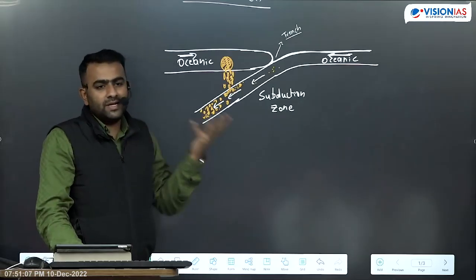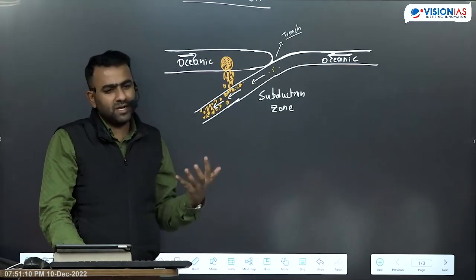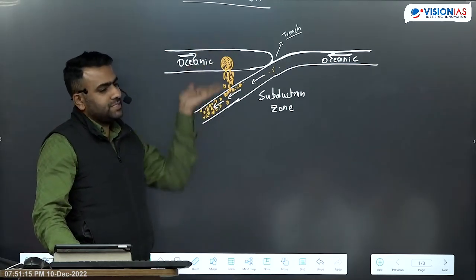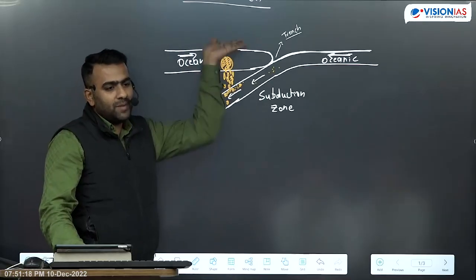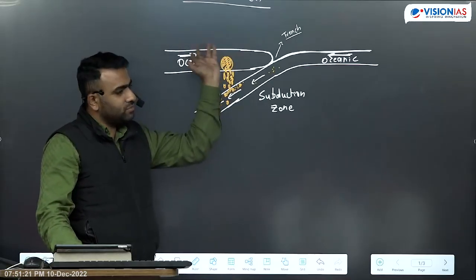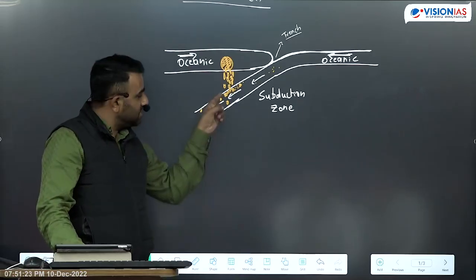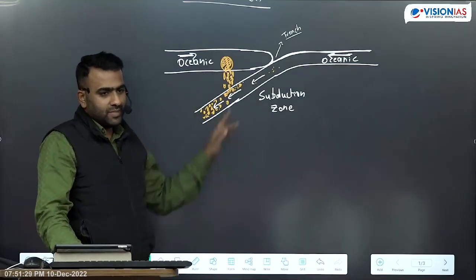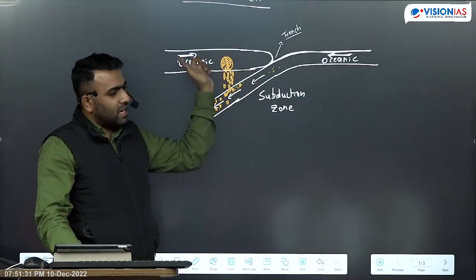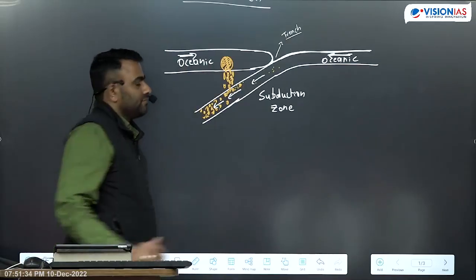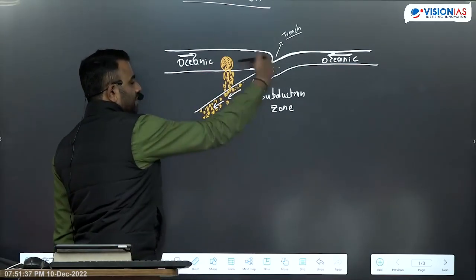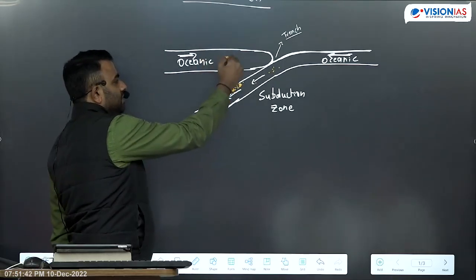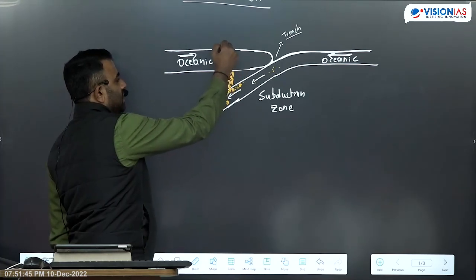The magma is lighter than the surrounding rock. When it comes into molten form, it becomes very light. Being lighter than the surrounding rocks, it starts to rise to the upper levels. Coming up here, there is the other oceanic crust. It is the magma from this oceanic crust, and now it will start to accumulate on the other side, in the lithospheric layers of the other oceanic plate. However, the magma is continuously getting generated. As the subduction happens, more magma is generated here. This magma continuously builds up, the pressure builds up, and finally it erupts out on the oceanic floor.